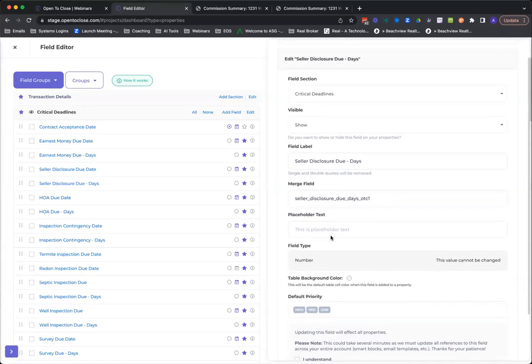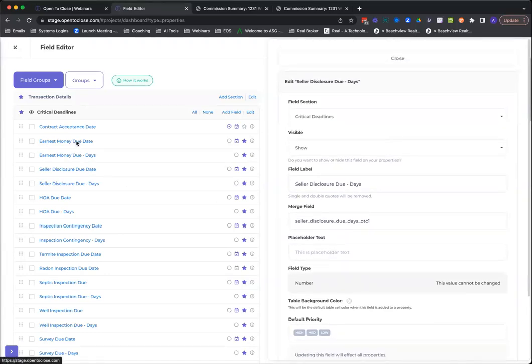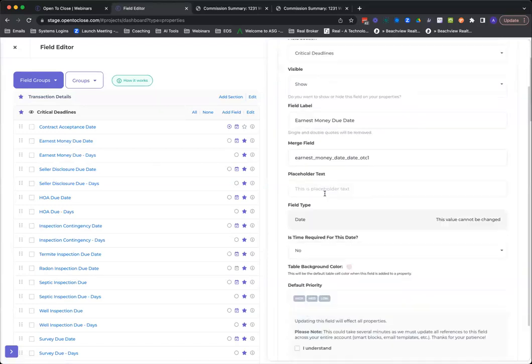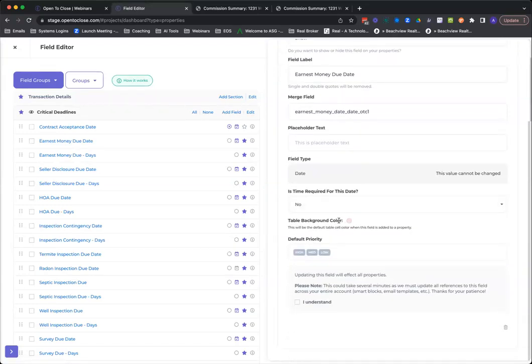I forget how to do this, honestly. Let me go to a date here. Okay, so here it is. Table background color. This is the default cell color when this field is added to a property. So you could have all your fields come in red, but I wouldn't do that. My brain would explode. But you could just have it no color when it comes in, right? Or maybe you want red. That will actually work in reverse. Once you add a value, we'll switch to that color. It's looking like this one. I was testing it, the default table cell color. This should come in automatically. If that's not working, let's talk about that after this.